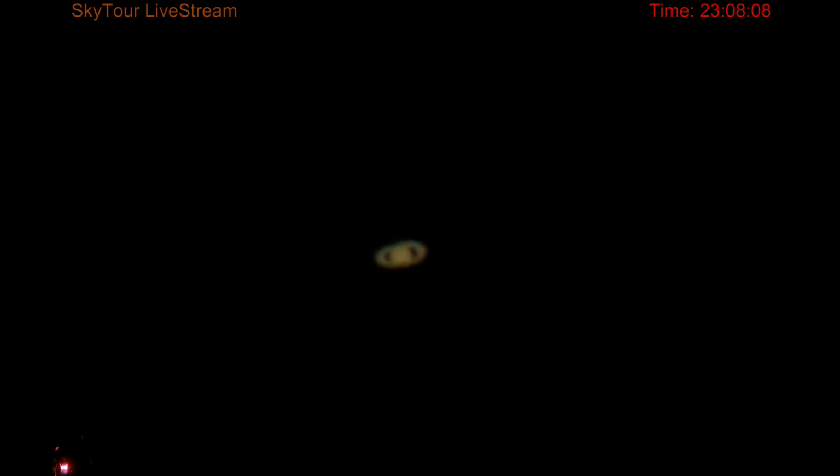Now, a modern observatory like this one, here's what we use. I have a special camera on the back of the telescope, and there's an electrical cable that runs from the camera to a computer. The computer has a capture card which captures the imagery from the camera. Look at that cloud. We're dipping into a cloud. It captures the imagery out of the camera, and then puts it through broadcast software like we're looking at here. That's why you're seeing me and seeing this whole process, or not, based on the clouds.